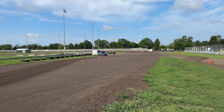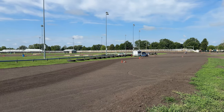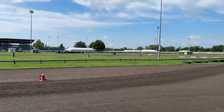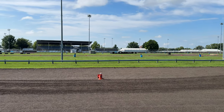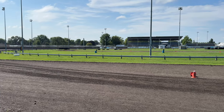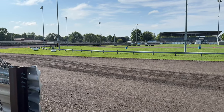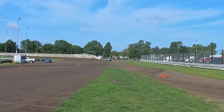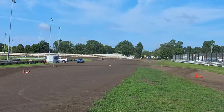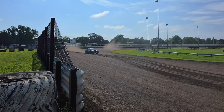There's not a lot of cars here today, but we are going to be running in 3 groups. I'm running in the last group, so I am corner working the first 2 groups right now. We're going to make 5 runs each, then we're going to switch to the next group. And then this afternoon, we'll get at least 5 more runs as well. Right, and we have our first car out. Here comes the first car now.